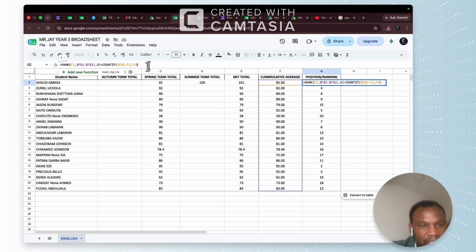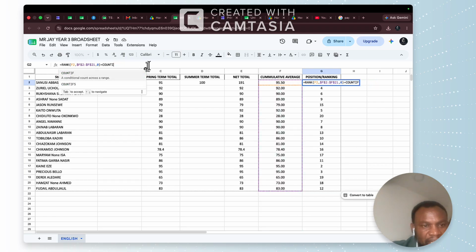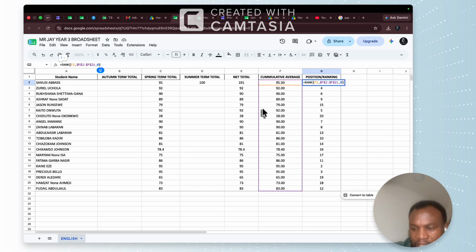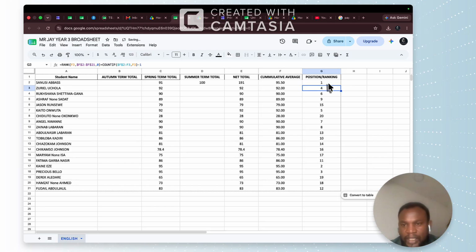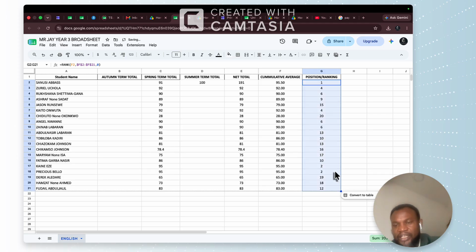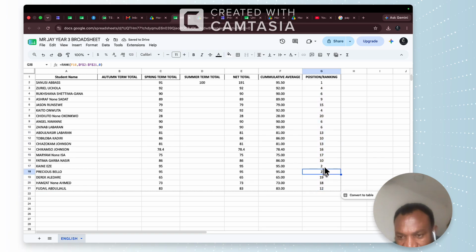Okay, I think I'll delete this. Let me see. This COUNTIF. So I'm saying rank from F2 to F21. Okay, let's see what happens now. I want a formula that will give me these 95s as second and second. Aha, you see now. So you see the second and second, then there won't be a third, there will be fourth, because I have a tie at second and second. So I'm entering my formula, entering all of these things.